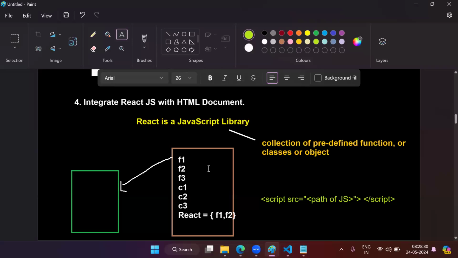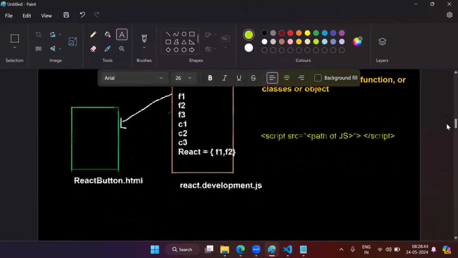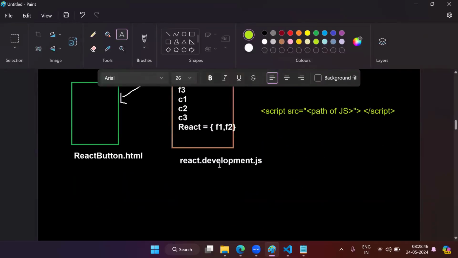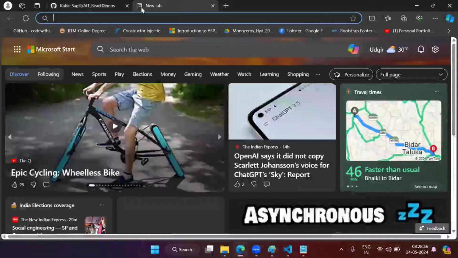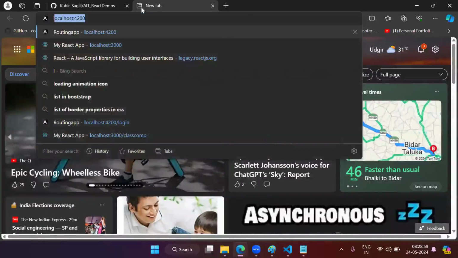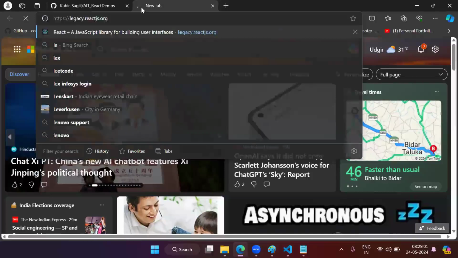Suppose if we create a JavaScript file, we know where that file is, so we can give that path. But now this file is created by React people, so they know where they kept this file. They kept this file somewhere on the internet, and they are giving us the path or the address of this file. So where do we get the address of this file? For that, you have to go to the official documentation of React, the old official documentation.